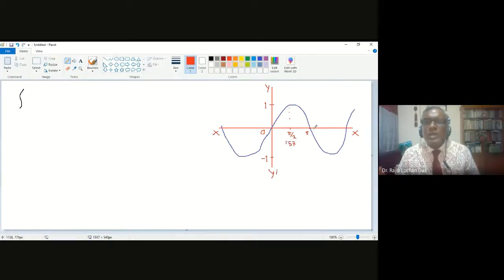Pi is a fixed number, 3.14. So it may not be exactly 1, 2, 3, 4, but it is like 1, 2, 3, 4. There is no problem, because 3.14 means a little more than 3. So this is 3, maybe the green line is 3, and then it is a little more than that. So like that, 1, 2, 3, 4 will go on along the x-axis line, and on the left side it is -1, -2.